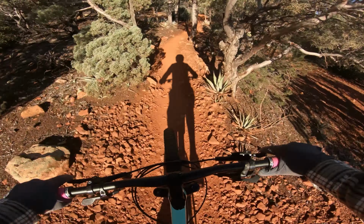This flannel might have been a bit much. I'm getting warm already. And down the staircase. So now we're on Thunder Mountain.